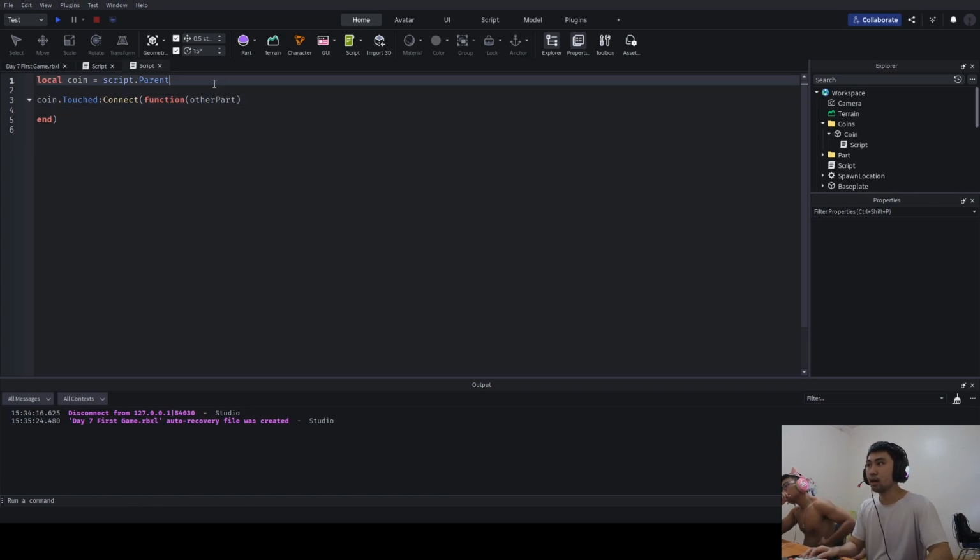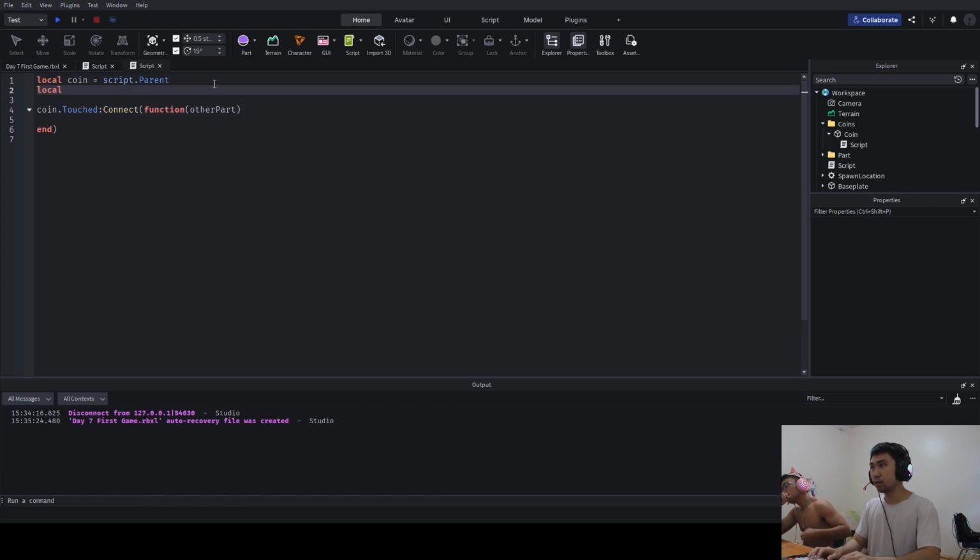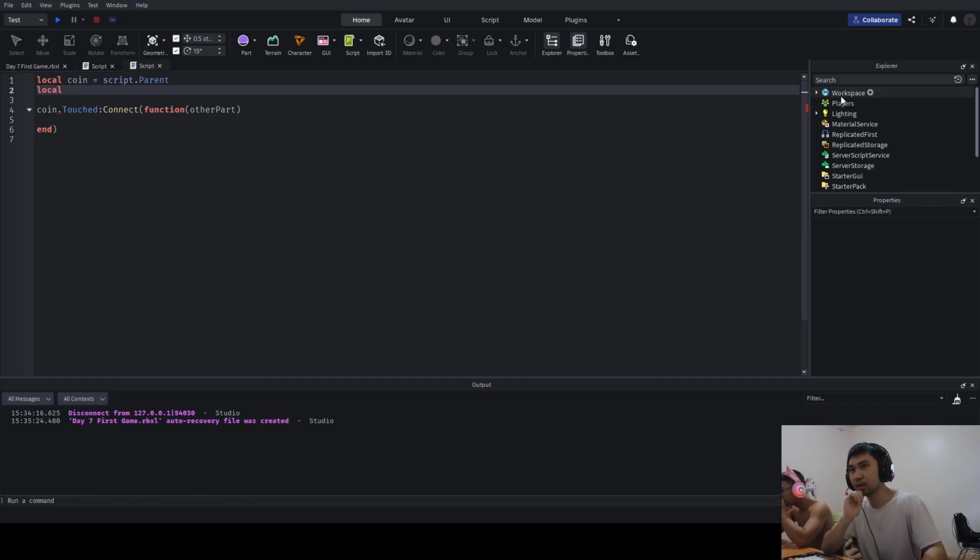And then I want to make it so that local, um, what is it? The leader stats is in the players, right? Players is outside. What is outside the workspace? What is the first thing? This is hard.